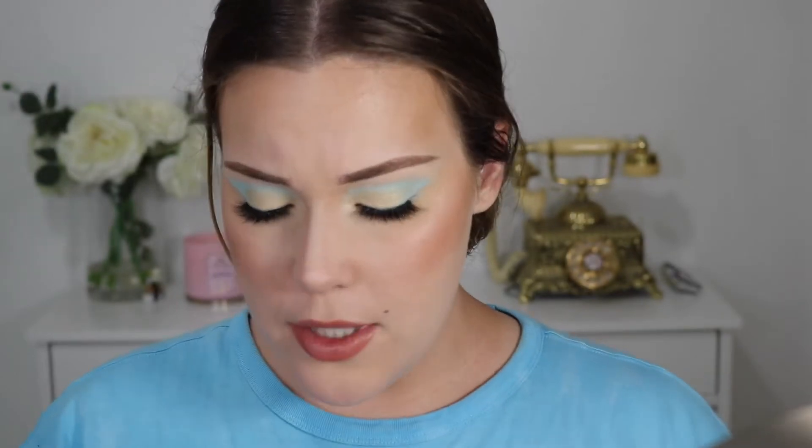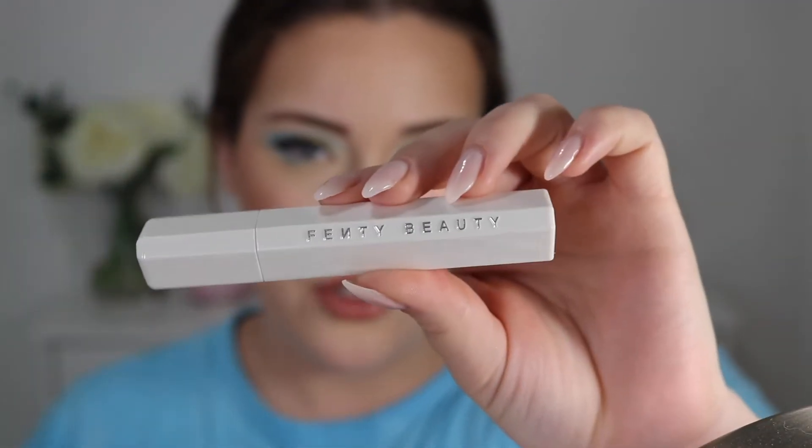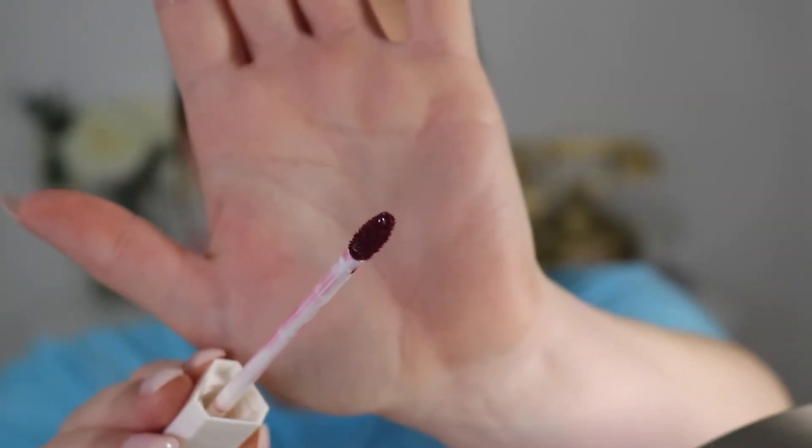I'm so excited — I was really looking forward to these and I haven't opened them, have not sniffed them, I don't know what the packaging looks like. So this is like a complete first impression. I'm just gonna open the first shade that was on top, which is Berry Banger, so we can see what the packaging looks like. Oh, that's not what I was expecting, but it's pretty. I did see the trend mood promo photos but completely forgot about them. So this is what the packaging looks like — it's an opaque, almost like lip gloss tube. It feels nice, it feels high quality. It's a pretty basic applicator — it's a doe foot sponge tip, more elongated and oval.